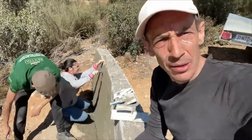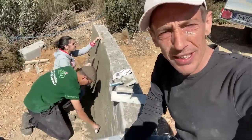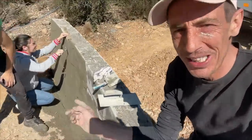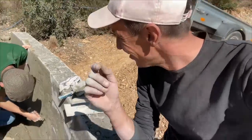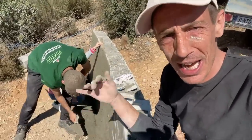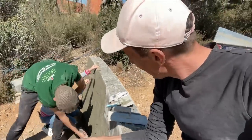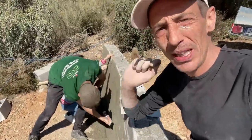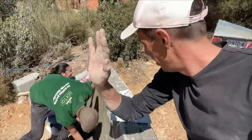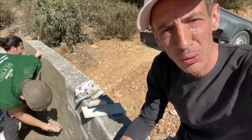So we're trying to render the wall here, but Philippe and me were getting a little bit frustrated because we can't get the mix right to let it stick on the wall. This is the way that the Portuguese used to do it. They didn't use any lime in it, or any adhesive because it didn't exist. Usually you'd flick it on and then it would stick a little bit, and then they wait till it dries and then they smoothen it out. But we're trying both ways.